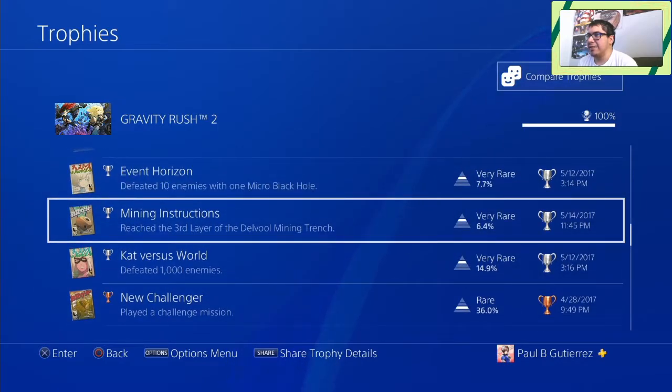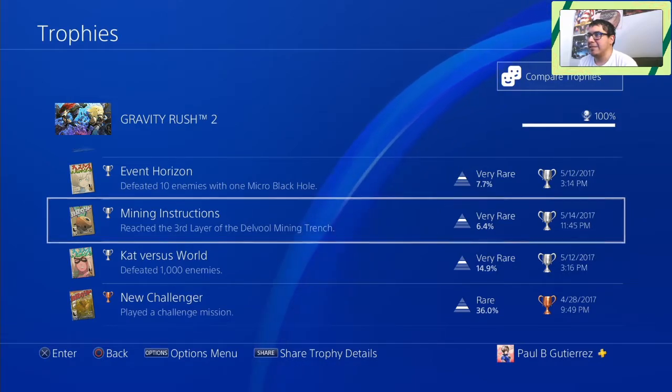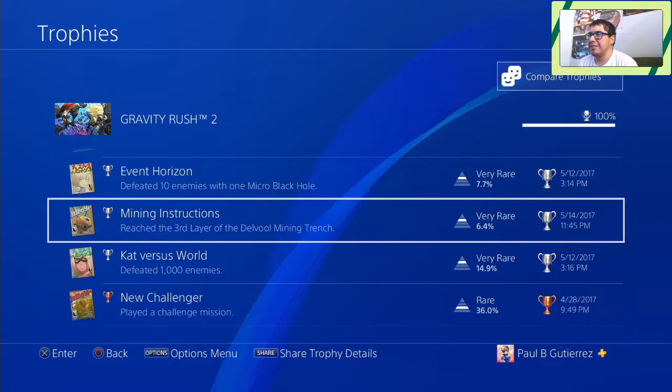Mining instructions to reach the 3rd layer of the Devil Mining Trench. Yeah, well, the Devil Mining Trench was kind of an exclusive mode near the end of the game, which had a whole mining aspect, gathering gems. But in the Devil Trench mines lies the most challenging set of enemies, and if you're not prepared, you're going to get yourself killed pretty easily.